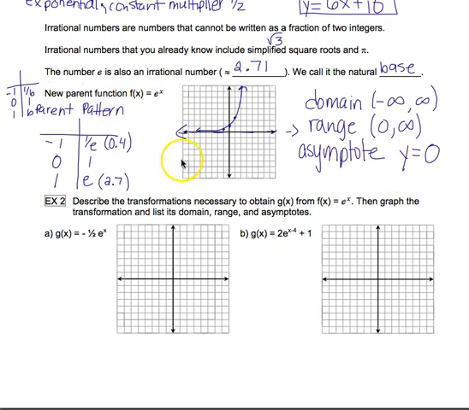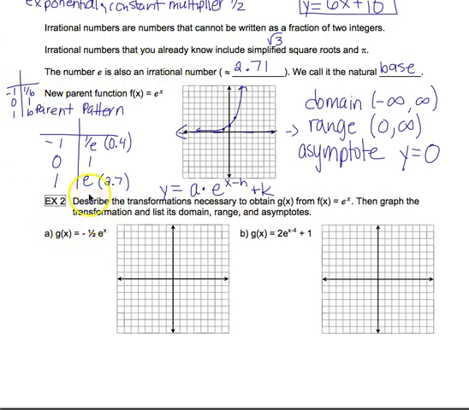Now, the way that we transform this is the same as the other exponentials. So we would have y equals, and then we could have an a value. This time it's always e here, and then it's x minus h plus k. So same transformation as in the last set of work that you had. So A controls whether or not there's a reflection, and it also controls our vertical shrink and vertical stretch. H controls horizontal shift, K controls vertical shift. We will not be having B values on these ones.